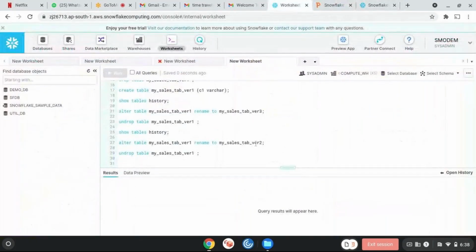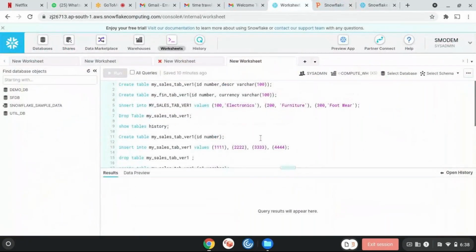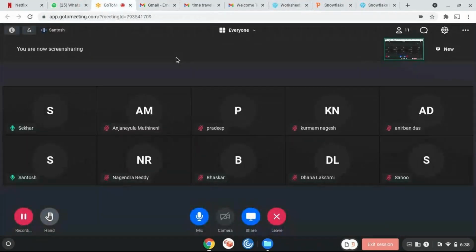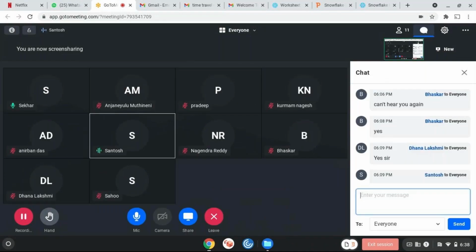Shekhar sir, I have a question here. We know that cloning is nothing but a snapshot of a table, right? I have a table called A, and today I have created it. As soon as it gets a day of time travel, I create a clone of that object. So then, what will happen? Will it have another day of time travel?